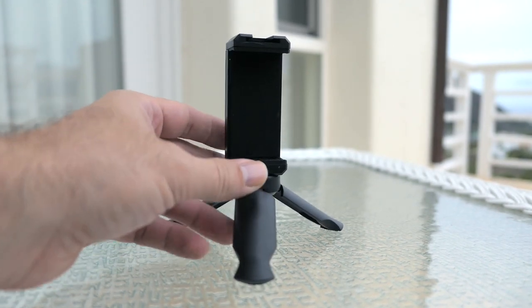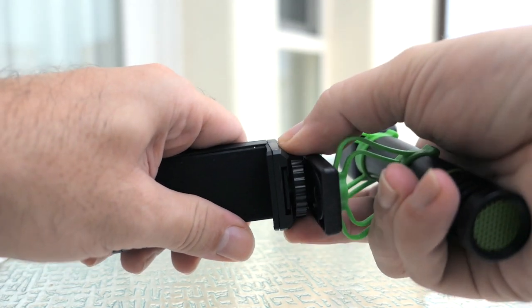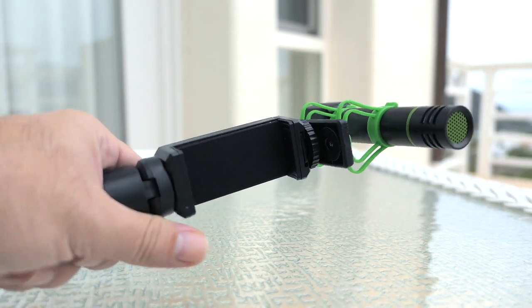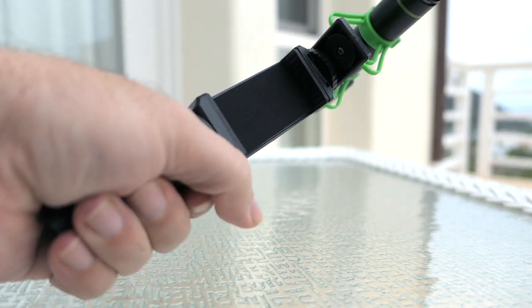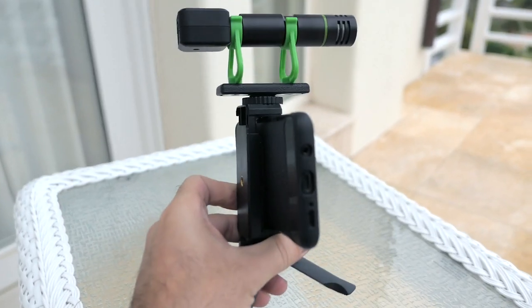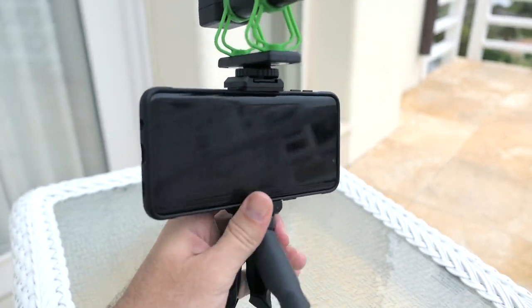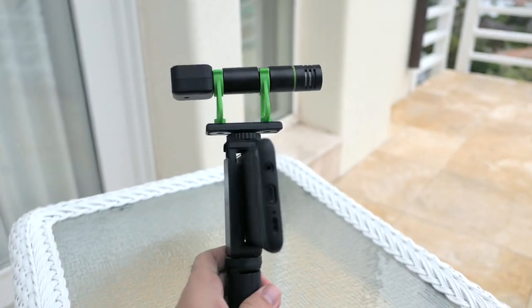Let's do a quick mock-up on the stand that was included. The microphone goes in here and you tighten it up, which is nice because you can actually vlog with this. You put your camera in here, connect the mic to it, and this acts like a little handle so you can straight away vlog with it. I went ahead and put my phone in there so you can see — yeah, it'll work something like this and you can hold it and vlog with the phone while having a microphone.